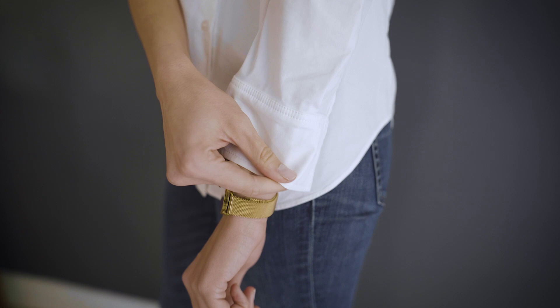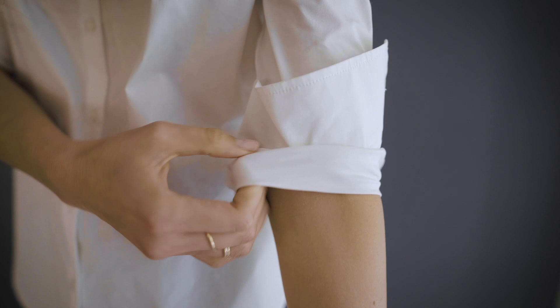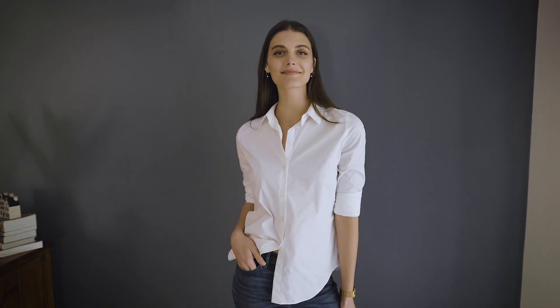The first tip is that if you have a long sleeve, then you can roll your sleeve as I do. What you do is you let your look appear more elongated, and this helps for myself as well since I have long arms. What we do here, and this is what they have done with J.Crew, is that you roll your sleeve up to where the calf on your bow arm is, and then you roll it up. Then you have the cute detail that the bow is out on top of your sleeve, letting your look appear just a bit more grounded.